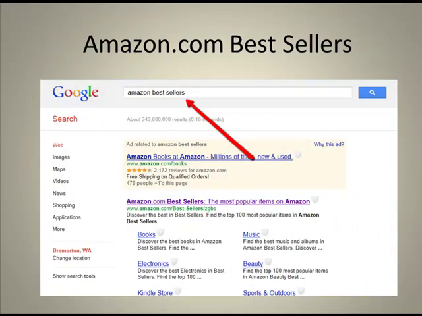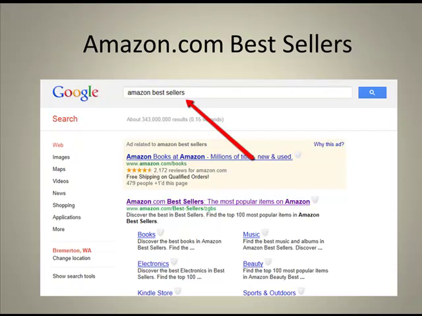Amazon bestsellers always has been one of my favorites. If you Google the phrase Amazon bestsellers, like I have on my screen there, you'll come up with the URL. It'll be the first result, amazon.com/bestsellers, and then it usually has some random letters behind it. Basically, it tells you the most popular items in electronics, toys, beauty, music, sports, and outdoors.